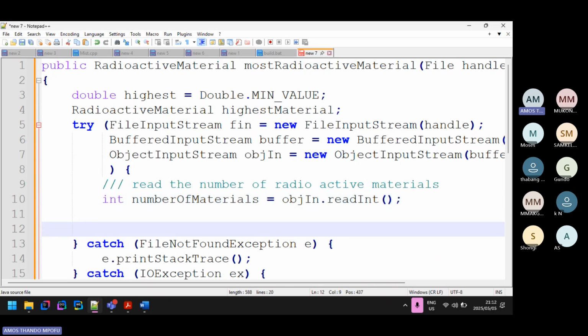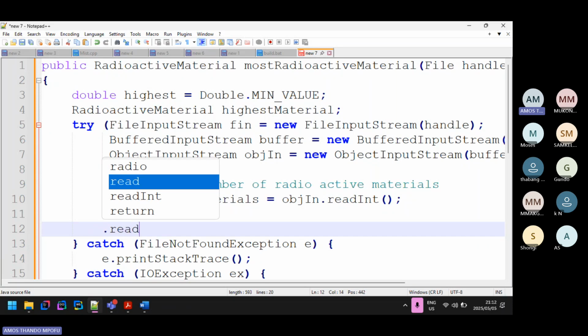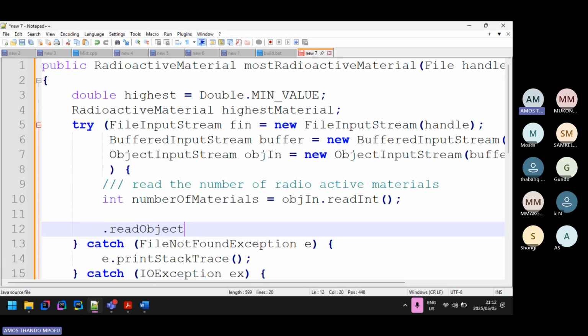Since we now know how many objects to read, why is that important? The reason is that the readObject function might throw an exception if you try to read an object that's not there. It's a binary file, in the language of the computer. How will you know how many objects are there? That's why when they wrote to the binary file they gave you, they started by writing the number of materials, so that you know how many times readObject needs to be called, and you don't call it more or less than the actual number of times. I hope that makes sense now.